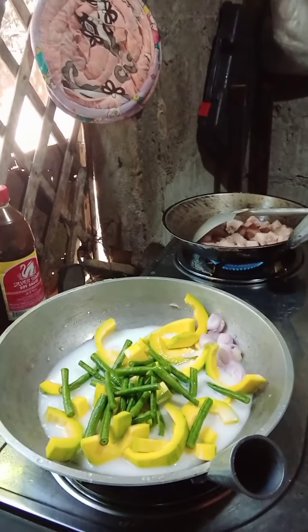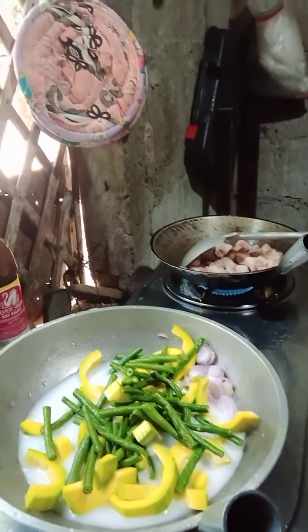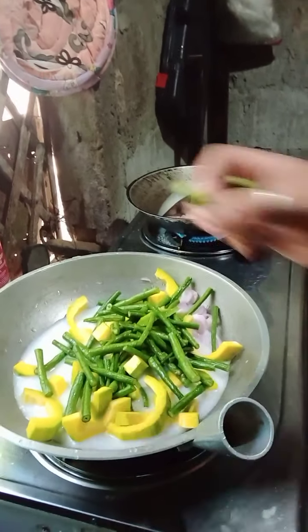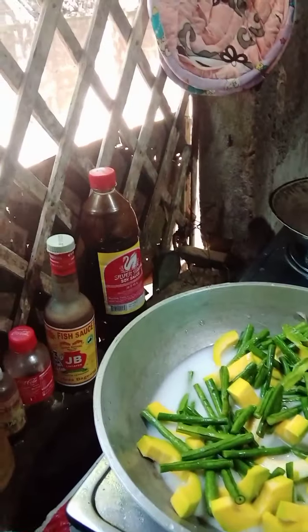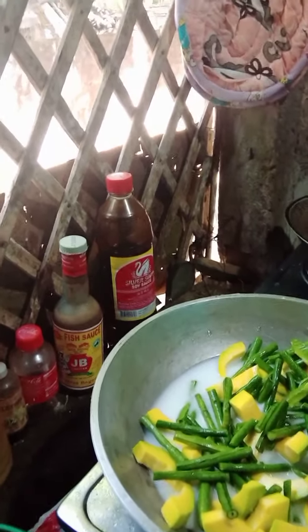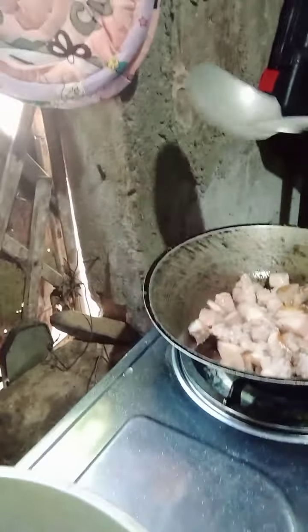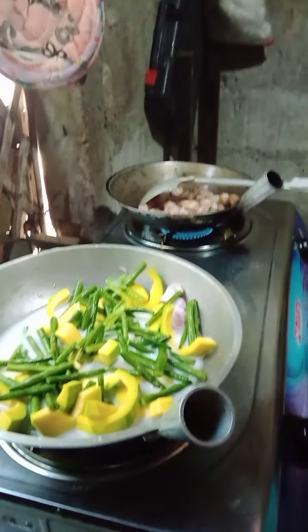Then we put the string bean. So it will become tender. We'll put ginger in it. Here before, let's oil out in it. So while waiting, we'll make king. Our rest with king.